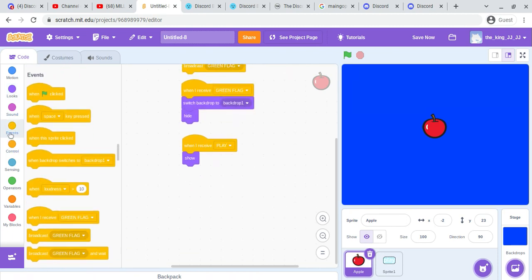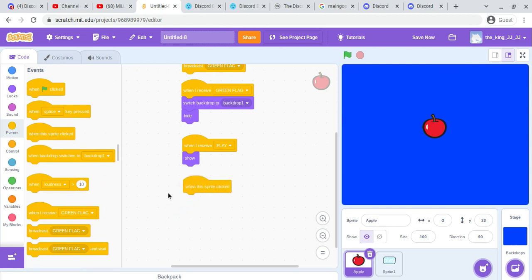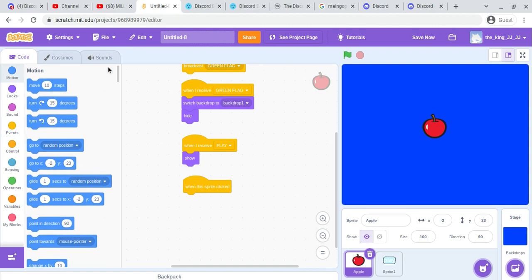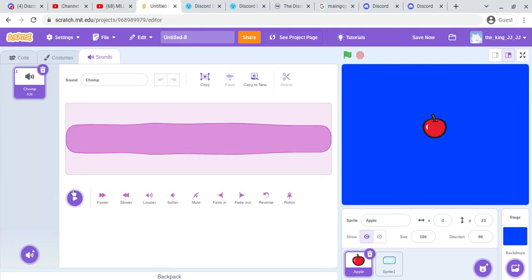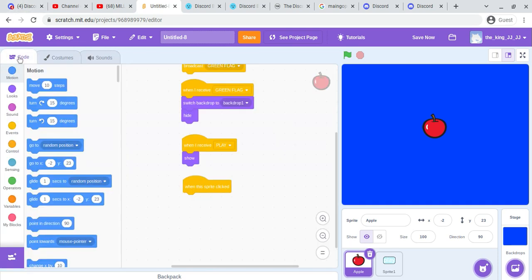Now, events, when the sprite is clicked, and you can do this if you want, but I'm gonna do this myself. Chomp sound. I did that earlier before I started recording. It sounds like the basic, but trust me, it's way different.